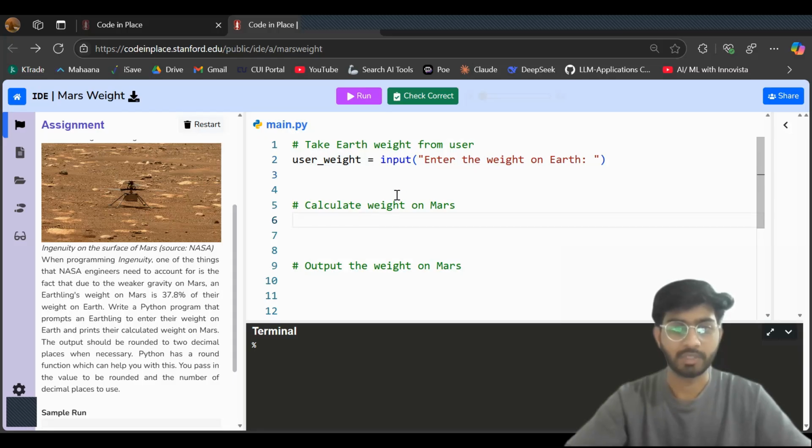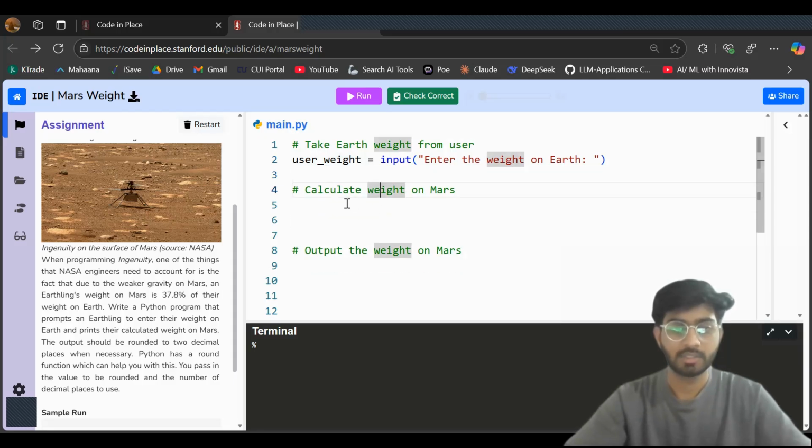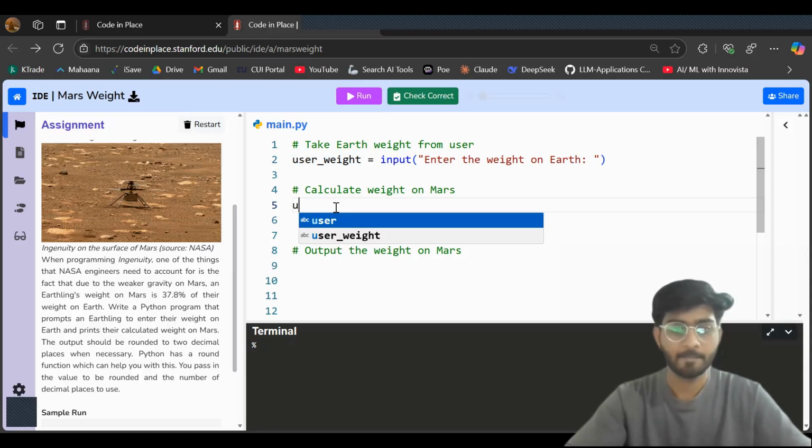Now we have to calculate the weight on Mars. As we know, the weight on Mars is 37.8% lesser than on Earth. So we have to multiply our user weight with 0.378, like this.